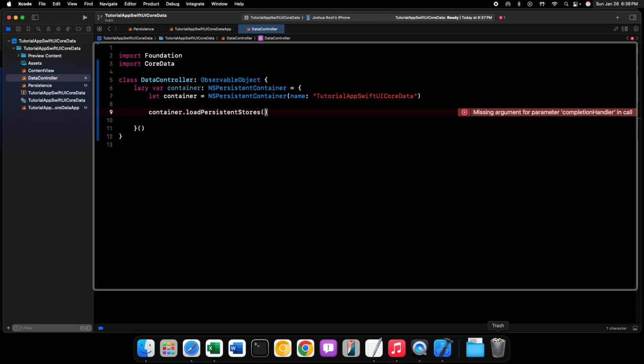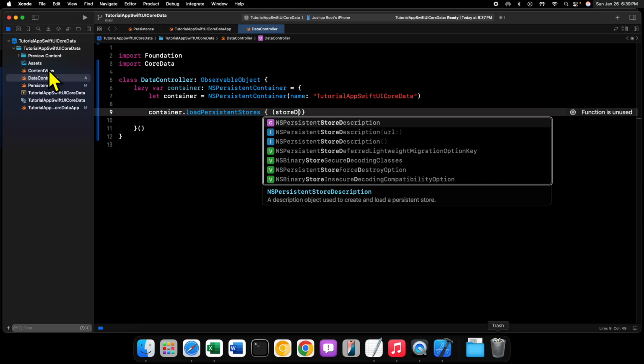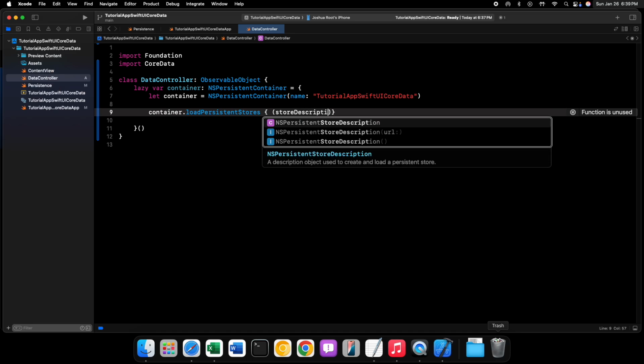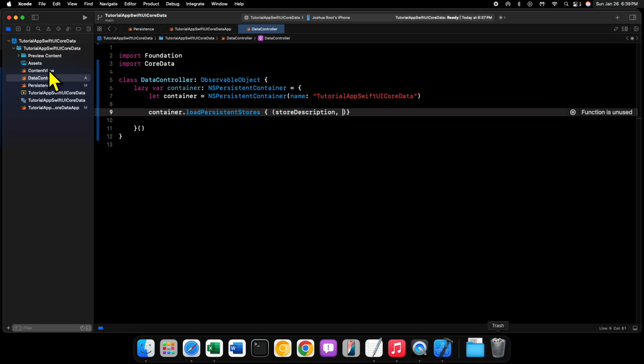method call, I can make this a trailing closure instead, where we can have a store description. So the NSPersistentStoreDescription object, and then we'll need an error.